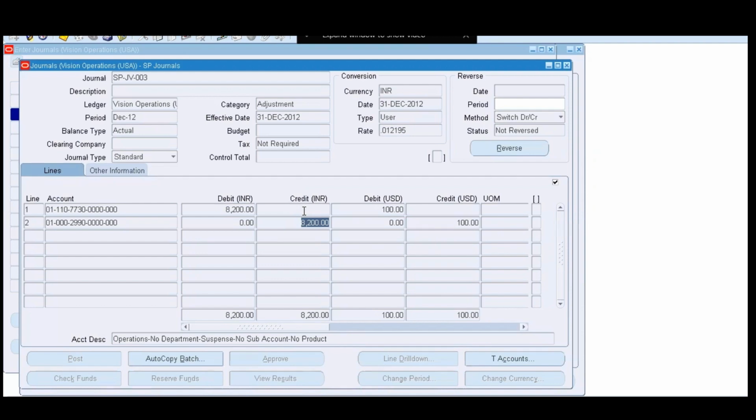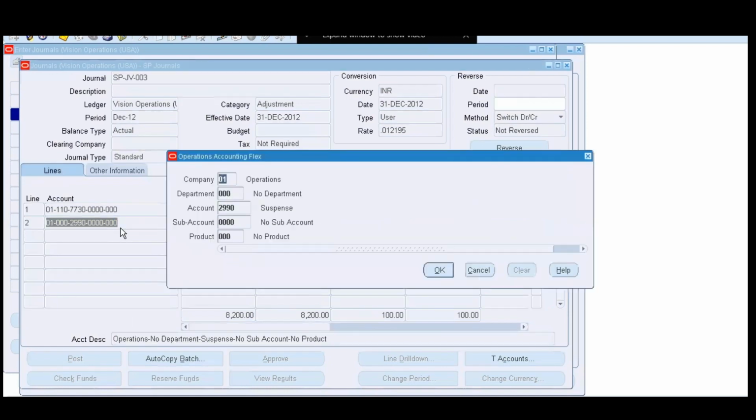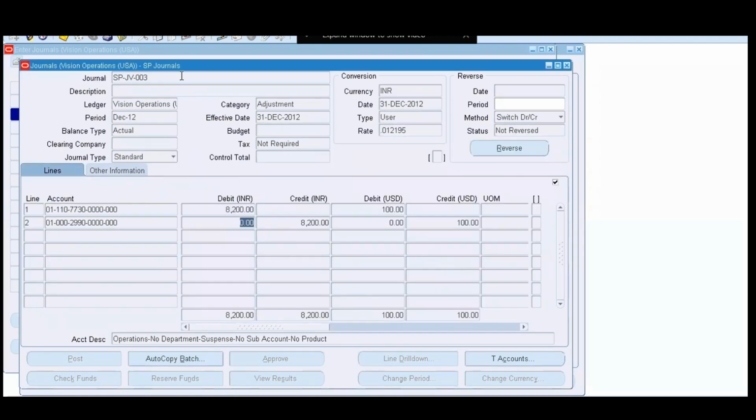Or sometimes the account is missing. In a hurry, they want to ensure that this should get accounted for. In that case, this suspense account will be generated by the system. Got it?